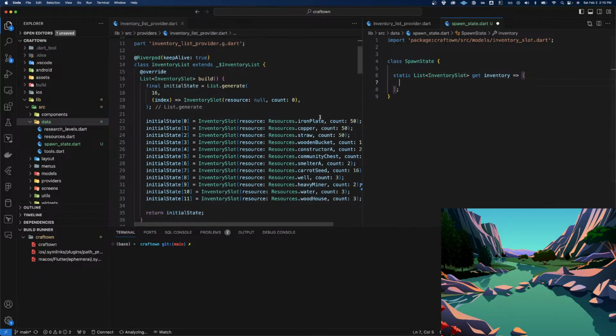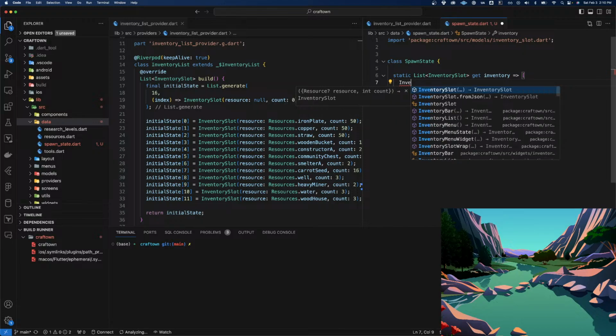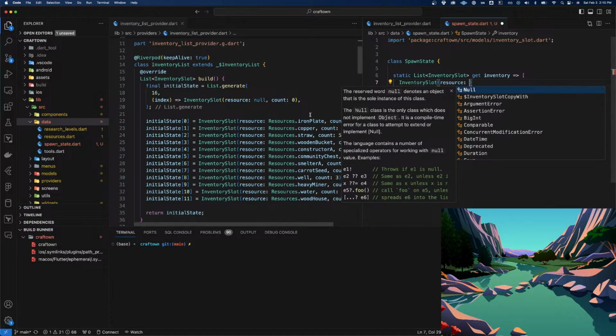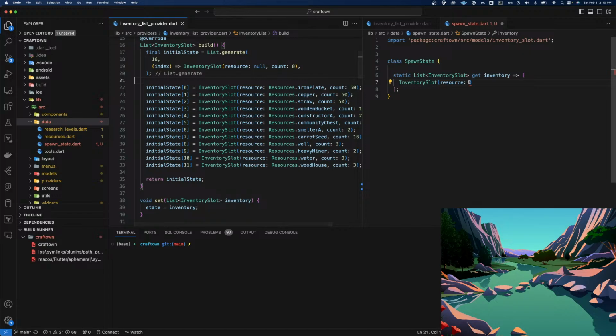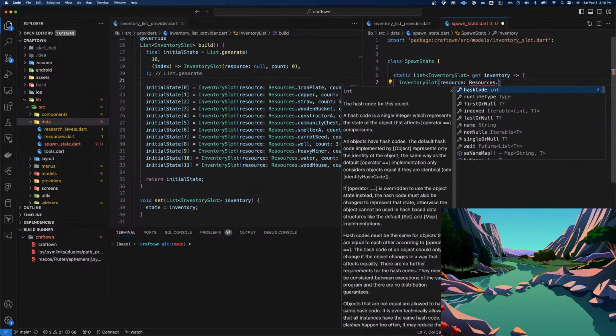So, we're going to start with an inventory slot. Probably be nice to have a little bit of water.